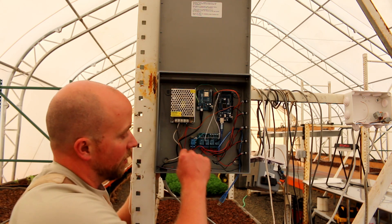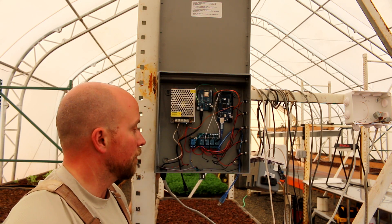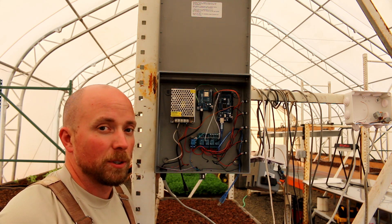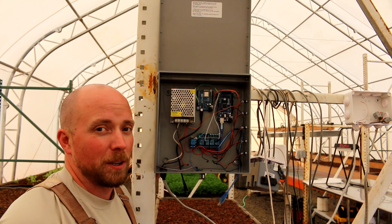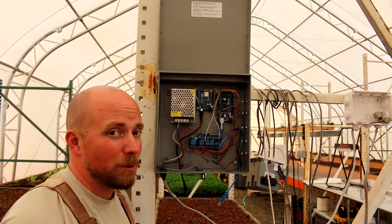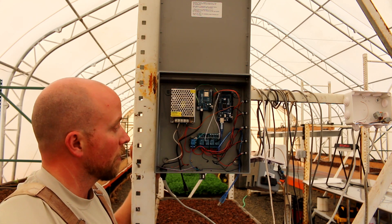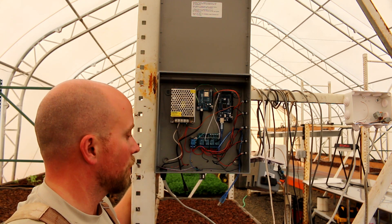In troubleshooting it, I figured out the relay board — you'll notice it's missing compared to the other side — had something wrong. I think I got a little bit of solder going to the wrong place, or maybe the power regulator I had on it was bad, which sometimes you get bad ones out of the box. I thought I tested them and thought it worked, so maybe there's something else going on. Anyway, I got it ripped out. I got to fix that tonight and install it tomorrow.